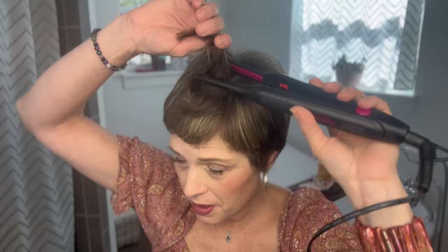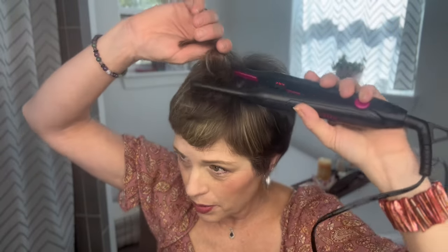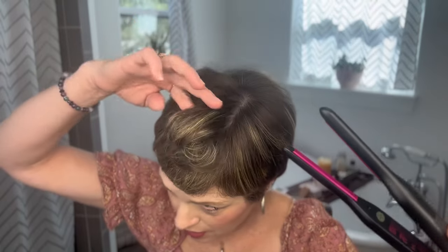So my plan is to take this, start from the root, pull it through in a straight motion, and then when I start getting towards the middle of the strand, I'm gonna start rotating this around, not real tightly, just kind of gently. And what it'll do is sort of make a curl like that. So that is my plan. All right, so I need a good comb.